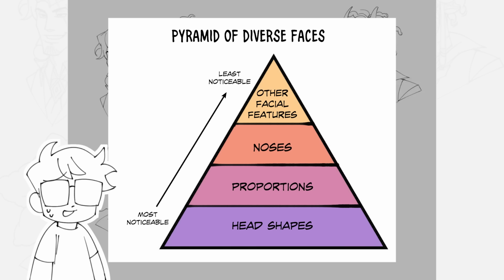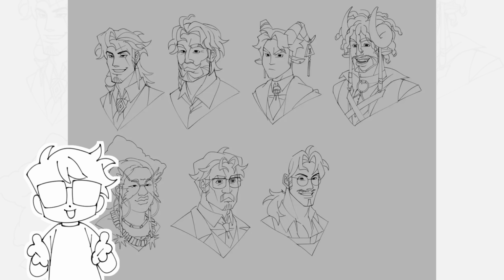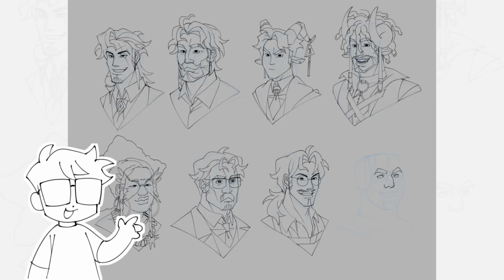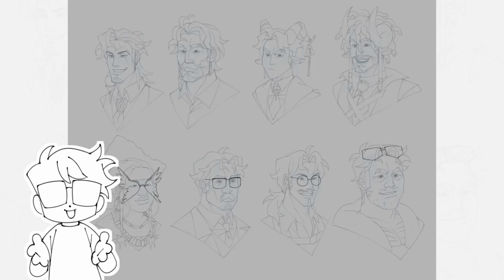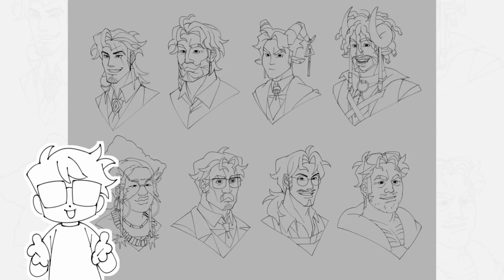Honestly, this tier and the bottom are interchangeable in a way. You could argue one has more impact on diversifying the face over the other, but the placement is mostly just to maintain video flow. They both end up working hand in hand, but I'll discuss that later. Proportions are, simply put, the size and placement of different parts of the body relative to each other and the whole. But because that definition still sounds complex, let me dive into more examples.